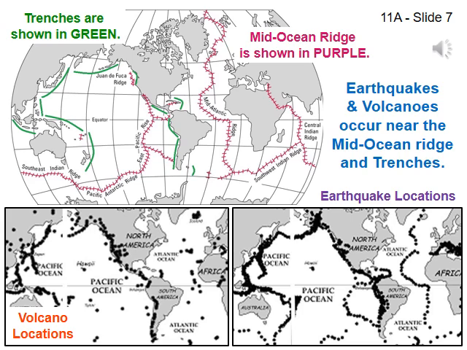If the trench occurs next to a continent, the continent has volcanic mountains near the coast, like Mount St. Helens in Washington, Mount Fuji in Japan, the Andes in South America, Popocatépetl near Mexico City, Krakatoa near the Indonesian islands of Java and Sumatra, and so on. If a trench occurs next to an island chain, then the islands are giant volcanoes, like the Mariana Islands next to the Mariana Trench and the Aleutian Islands in Alaska. The mid-ocean ridge is also a site of volcanic activity and earthquakes.